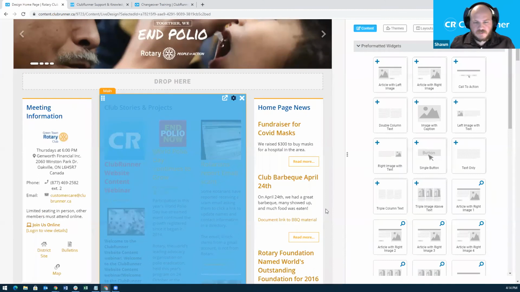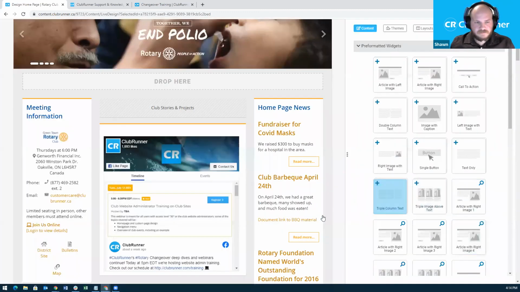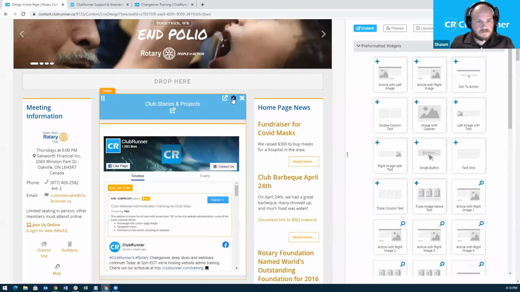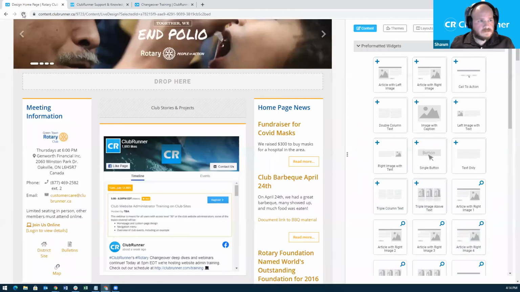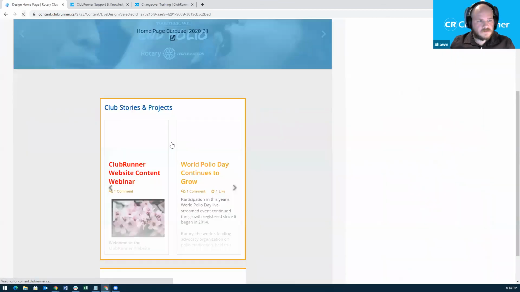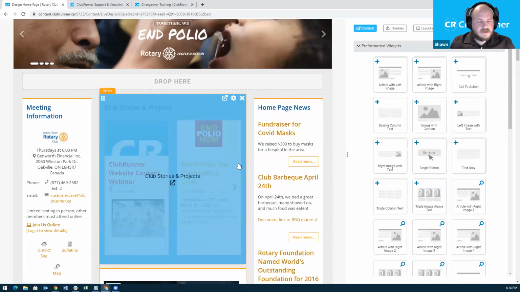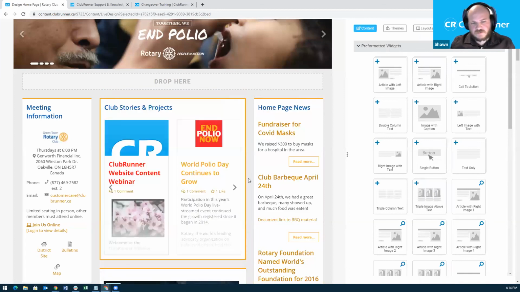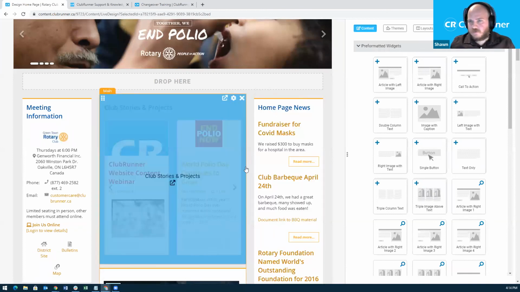And again, if we go back to properties, and we scroll back down, we do have another option here, the scrollable option. We'll go ahead and click Save. Okay, let's refresh here. Perfect. There we go. And you can see that the widget does update, and it does have these little arrows, so you can scroll to the left or to the right. So this is specifically for the stories.